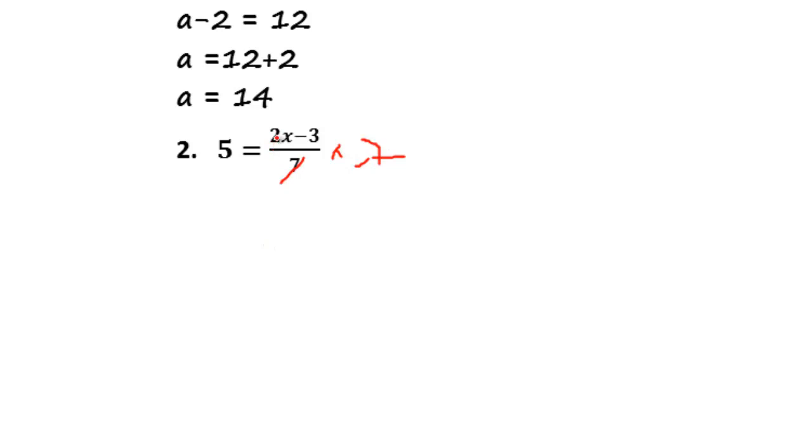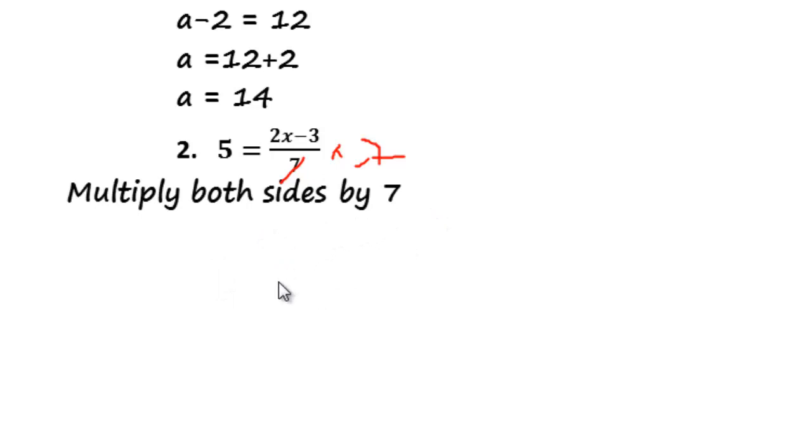So it's still going to be 2x minus 3. So let's move on. As you multiply both sides by 7, it's now going to be 37, and 7 has cancelled 7 here, which is 2x minus 3. Now collect the like terms. This one is 35. Bring 3 back to 35, which is now plus 3.